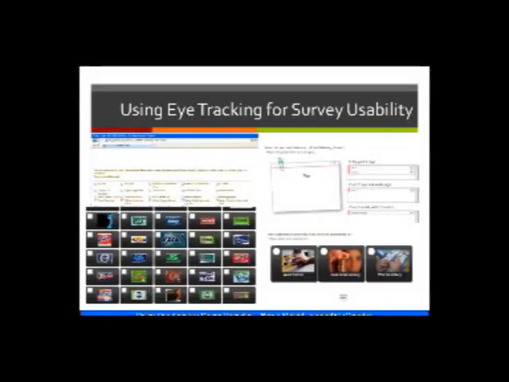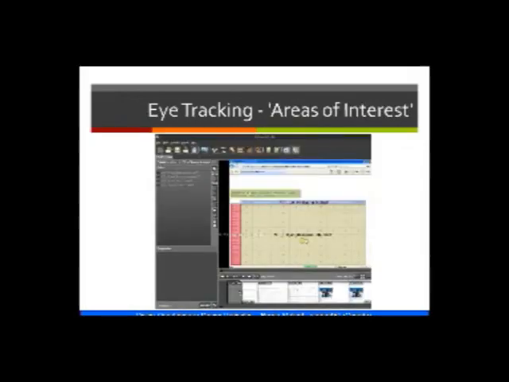People used it to validate search on a Google screen. And what we learned from eye tracking was taking a series of questions, basic types, using logos, drag and drops, and other types of visually engaging questions to really understand the journey. And this is an example of how you can use eye tracking with these areas of interest. And eye tracking is, I've come to appreciate, a phenomenal way for us to learn about the survey experience from a consumer point of view.